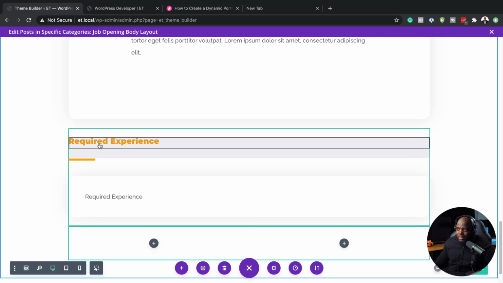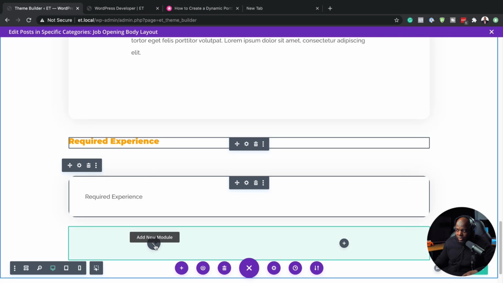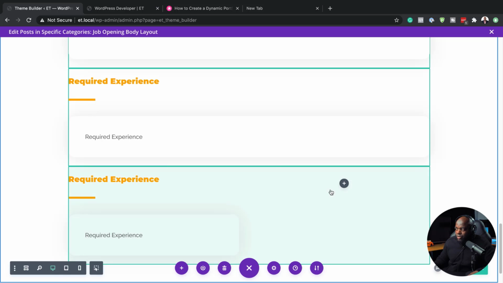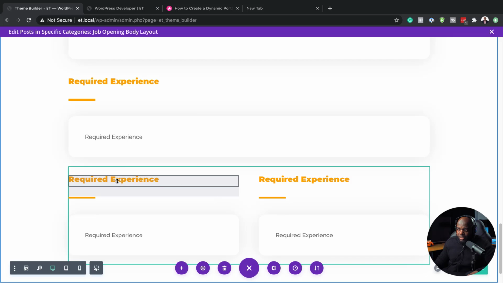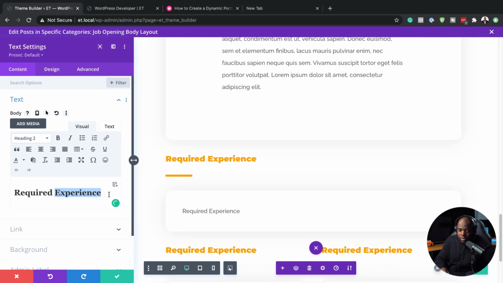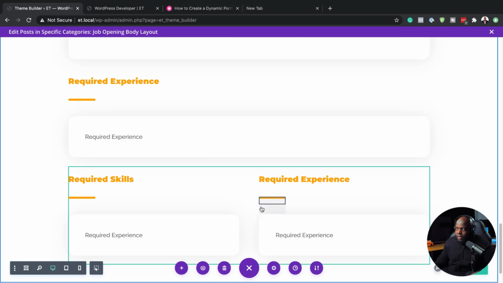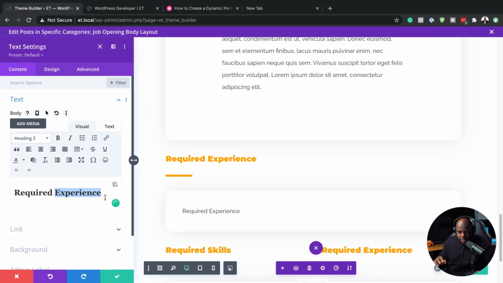So I'm going to do multi-select. So I'm going to hold down the command key and select the items I need to clone. So now with all that selected, I'm going to hit Command C to copy and then just Command V to paste. And then I'm going to do the same over here like that. So now I can come over here now and change the content in this part. So this one here is required skills now. So let's save that. This one here is going to be required bonus. So I'm going to go in and add that.